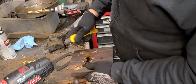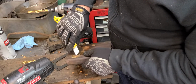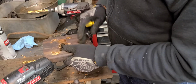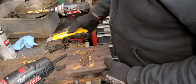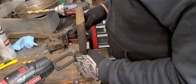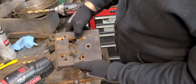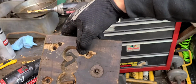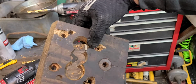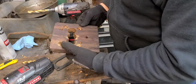So I've only made one of these wooden spacers or adapters once before, and that was a long time ago, like 20 years ago or so. But I'm probably also going to use, in this area here, that little gap right there where that tore out, probably some JB Weld or something in there to fill that in. So, you can see what I'm dealing with here.